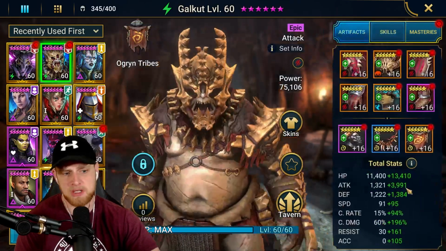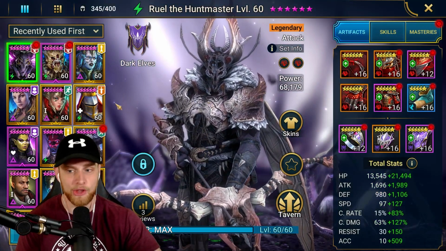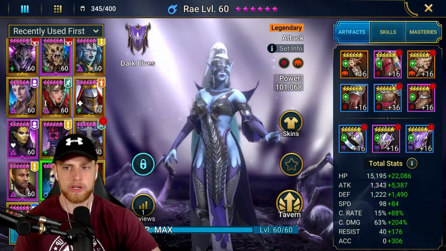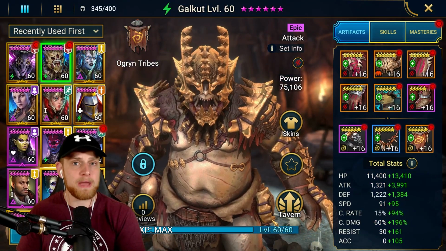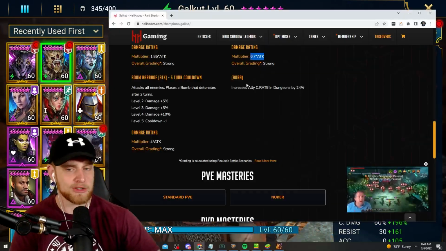His base attack is okay, 1321. Compare it to a champion like Ruel, it's significantly lower. But let's see Ray. Ray's probably close to the same range, 1343. Granted, Ray's multipliers work a little bit differently, but it's a fairly low base attack, but it's not the worst of any attack champion by no means. So his multipliers are all pretty solid.